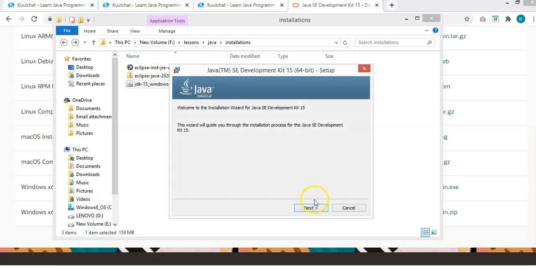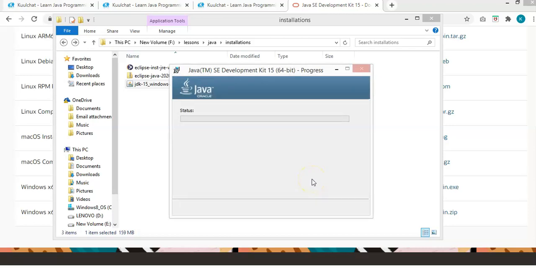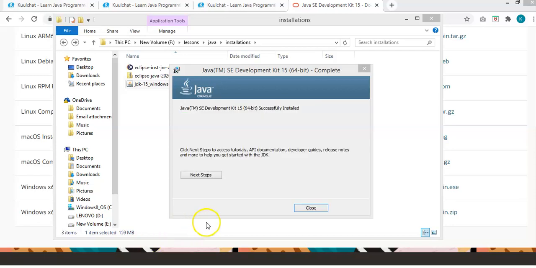So you just click on next. Okay, then the installation begins. So you wait for the installation to complete. So when it completes, it will say that it has successfully been installed. Okay, so once the installation is complete, you just click on close.